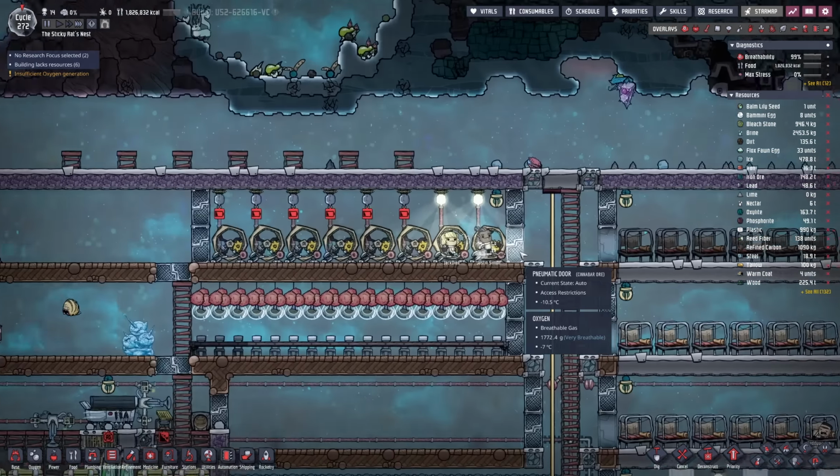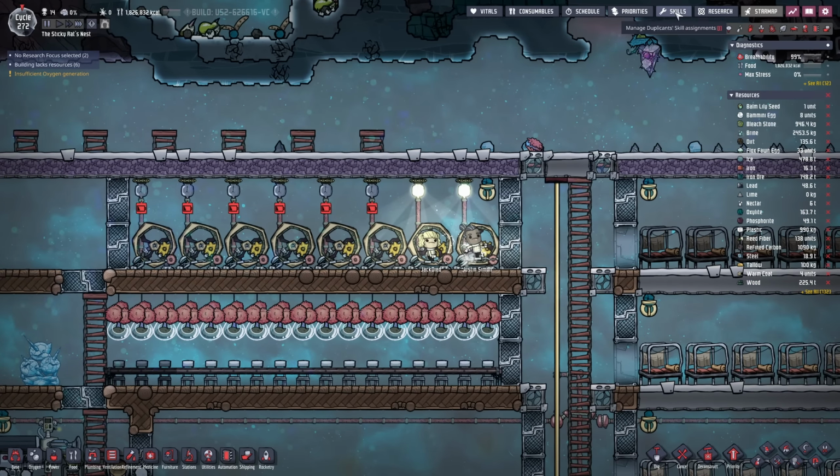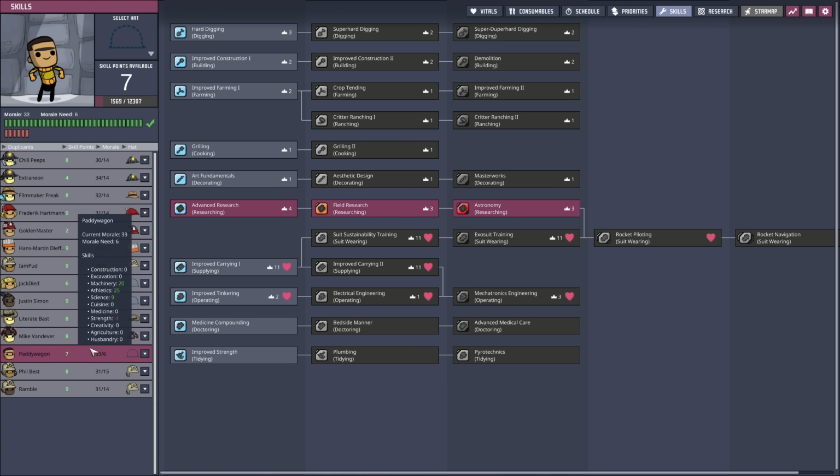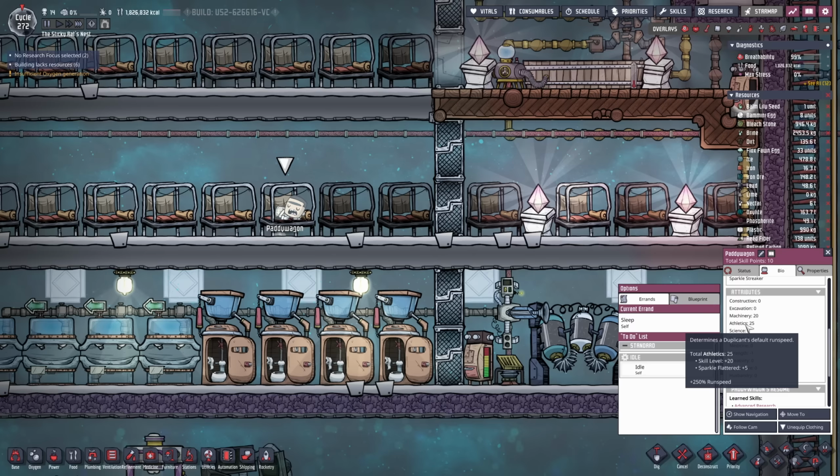Though first things first, we gotta let some people out of the training area. Namely, Jack Died, who's got 20 athletics and 20 machinery. And Paddy Wagon, who's got... How do you have 25 athletics? Oh, looks like he's sparkle flattered. Okay, that's a plus 5. But his base athletics is 20.